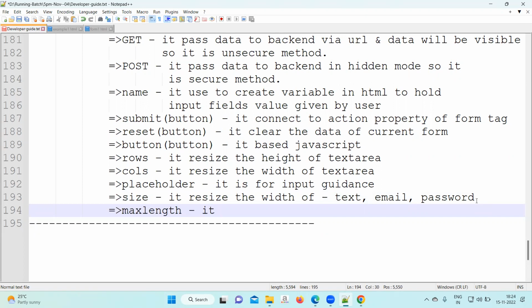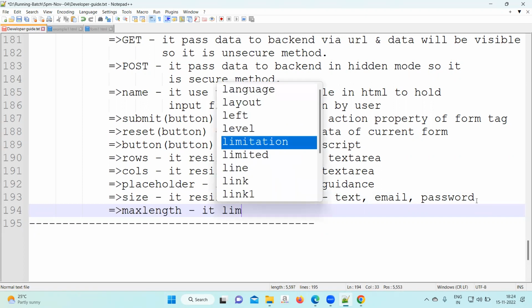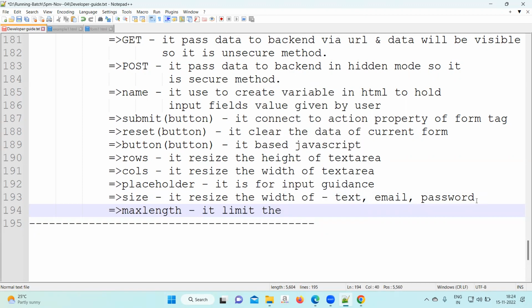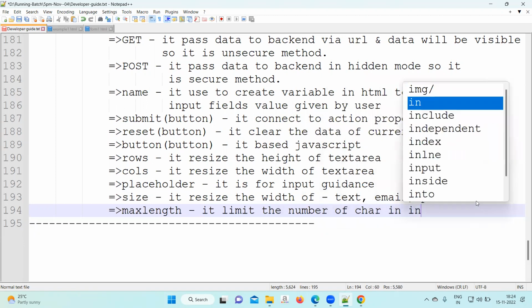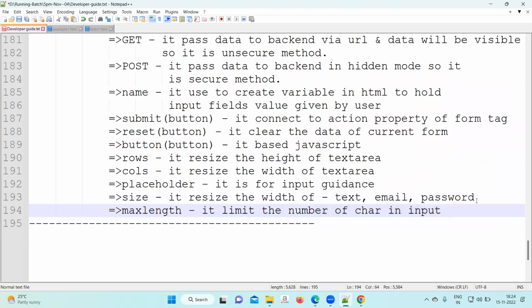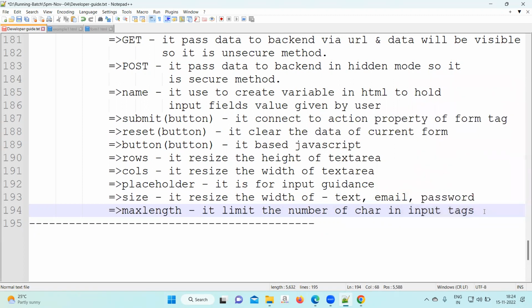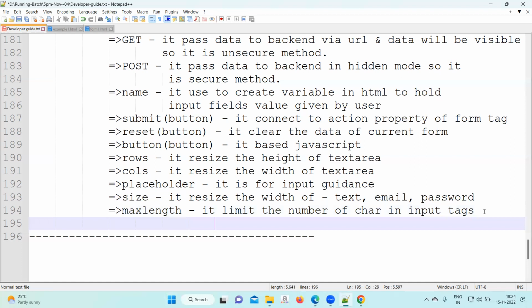you can say, limit the number of characters for input element. It limits the number of characters in input tags. In input tags, where can we use it?